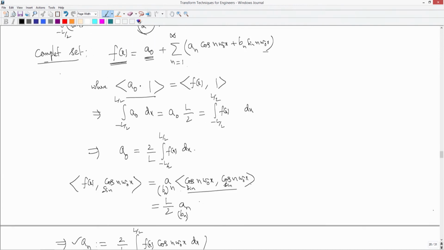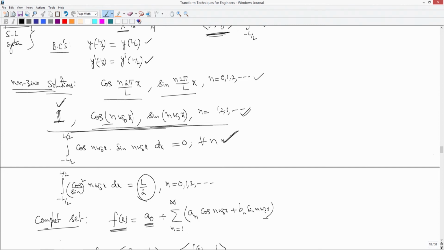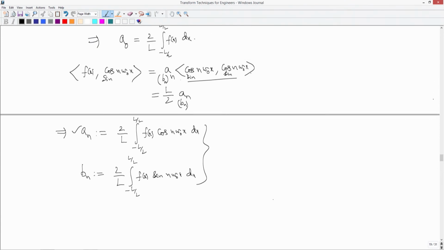So each time you change the differential equation, this periodic Sturm-Liouville system, you may end up with non-zero solutions that give you complete orthogonal sets, which is exactly your Fourier series. You will have a different representation, but every time you will have only a discrete number of such solutions. That means a signal need not be represented only in terms of cosines and sines; it can be different functions, but they are all a countable number of fundamental solutions. That is how you get this Fourier series.